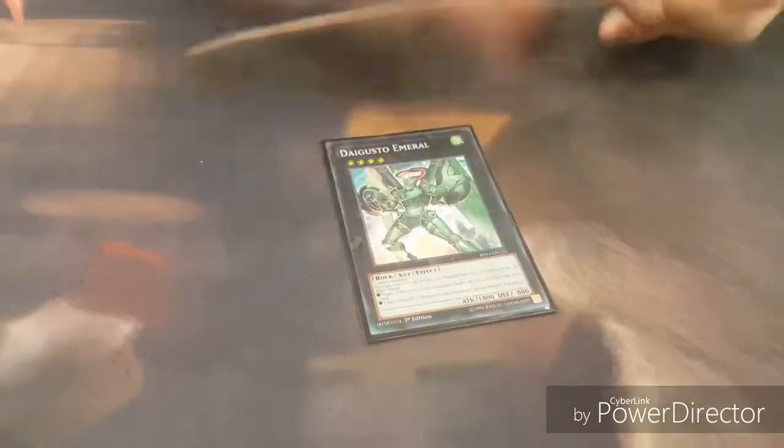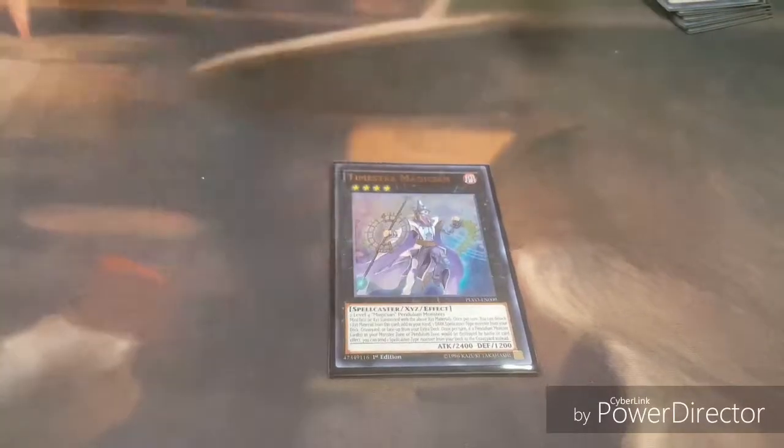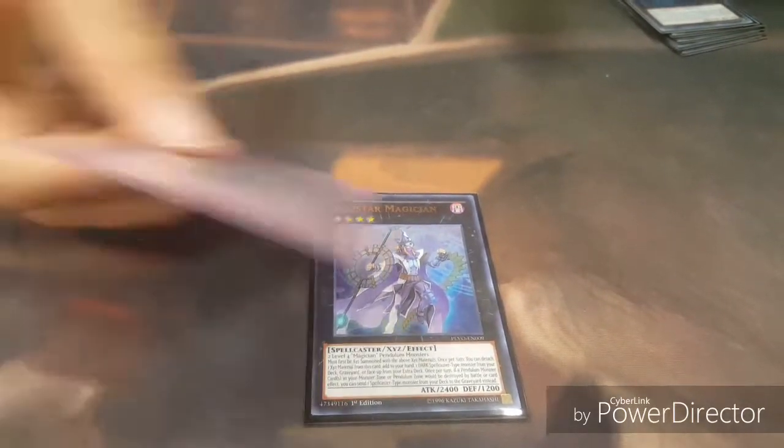Then we got, yeah, Emerald. I still think it's staple. It can loop your Zoo stuff. You can do some shenanigans with it. It's really good. Time Star, it's your searcher. It protects your Pendulum stuff. It combos really well with that.